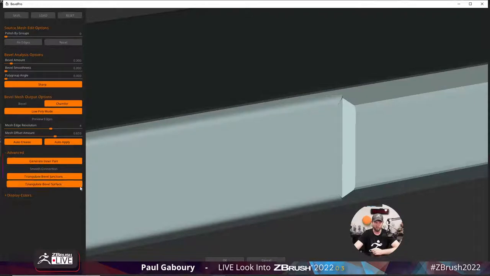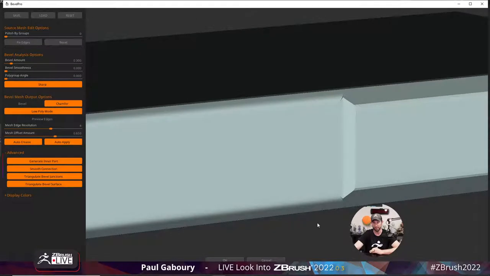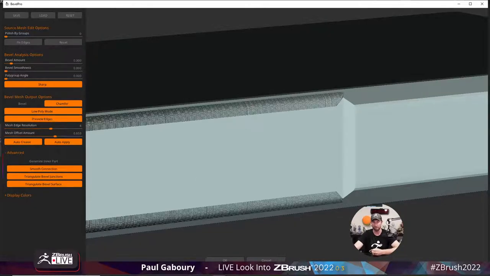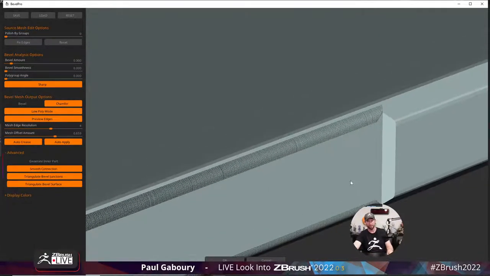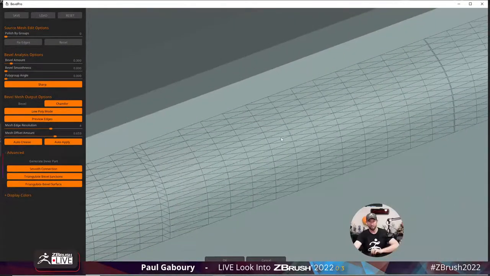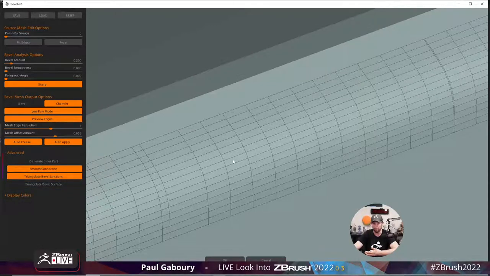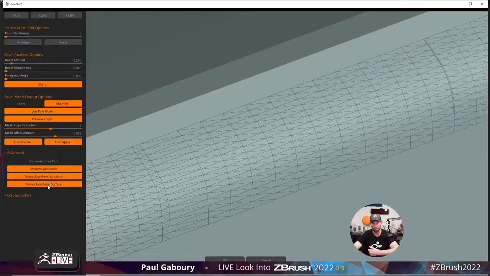Now, we have some advanced options in here. So I'm gonna turn on some of these advanced options through here, all right? And we have now things like generate inner topology, we've got smooth groups, we've got triangulation. Okay, so I'm gonna turn on some preview edges in here, all right? And so now you can see, you can actually have a triangulated bevel surface. Okay, so if I turn this off, you can actually turn it to quads. So this is important when you're dealing with the chamfering. This has now got an ability to make either a quad surface or a triangle surface, right?